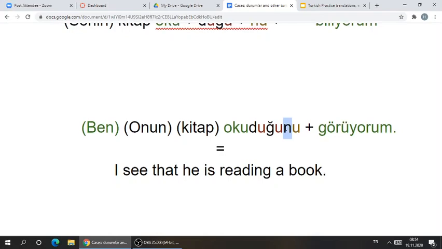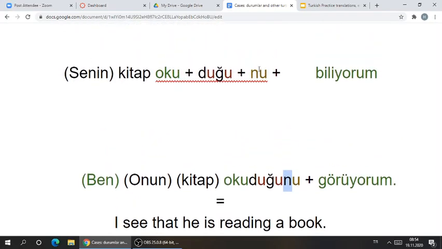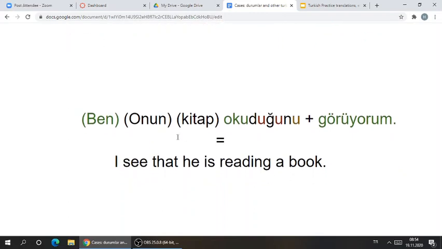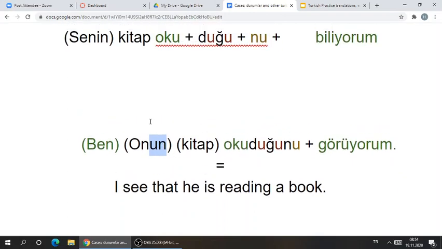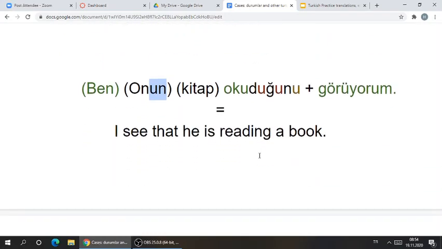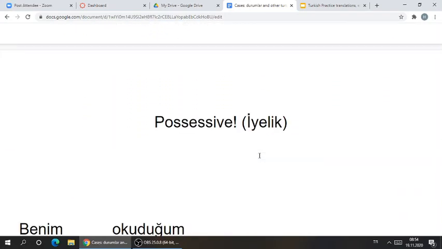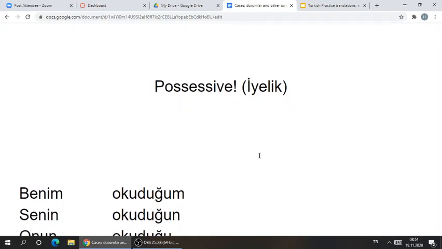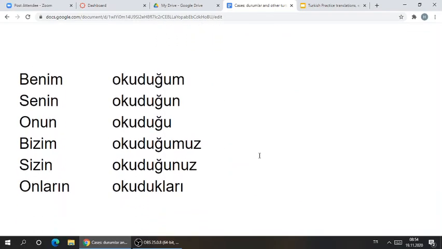And this looks like sen, right? So with just the N, you don't know if it's sen or o or onlar, right? So you probably do have to specify that it's onun or senin, okay? Usually. And just like we already talked about, you always use iyelik, possession, with verbal nominalizations and verbal nouns for that matter. It's never to be, okay? You never want to say okuduksun or something like that.